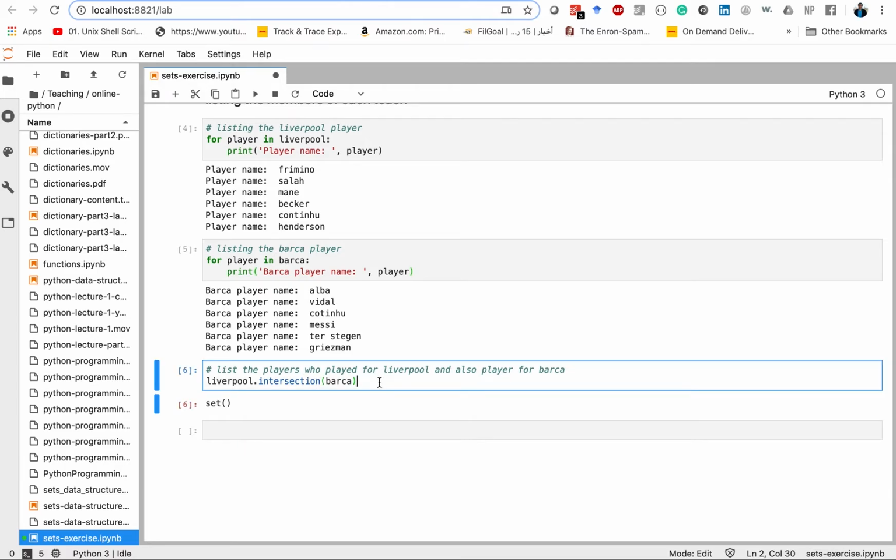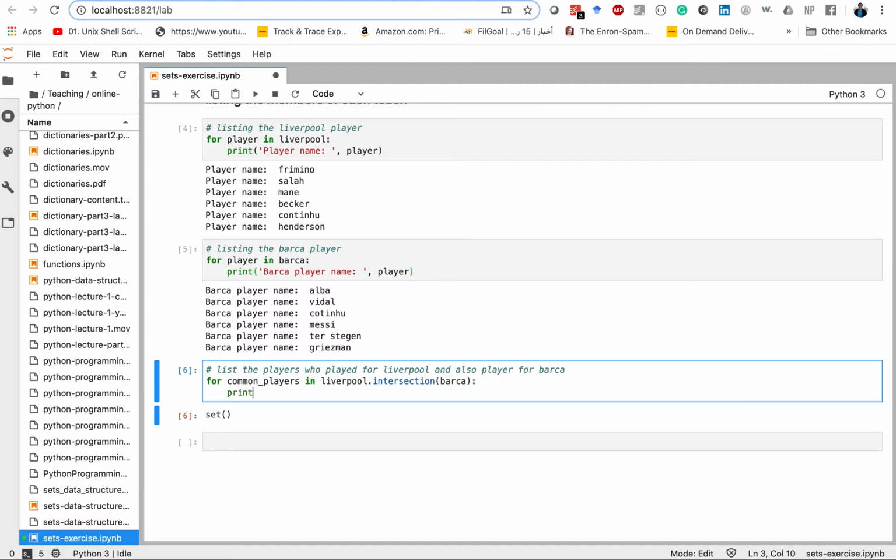So we can immediately work with that set and print the intersection of these two, looking for common players in the intersection of Liverpool and Barcelona. And then here we can print a player who played for both teams.